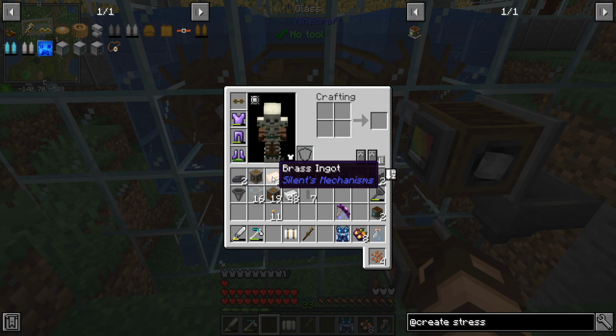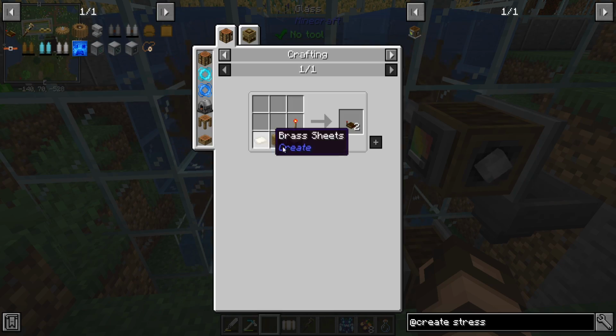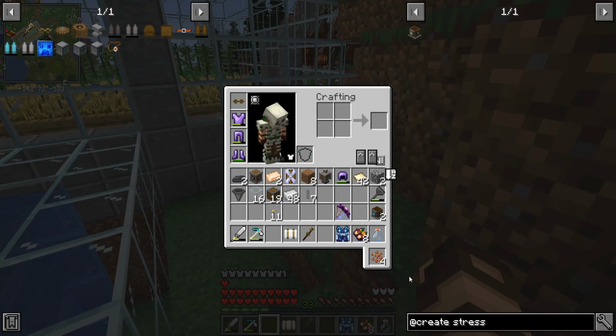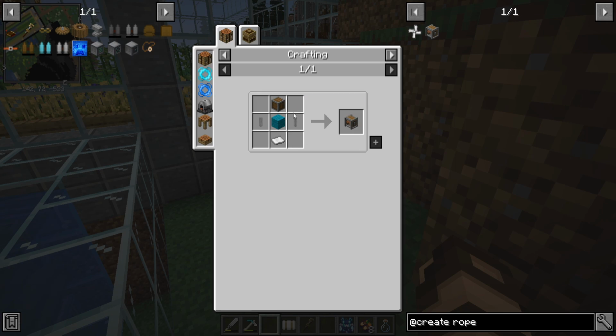I now have a mechanical press that made me a whole lot of brass sheets. What can we use these for? We're going to use them to make redstone links to start with. Those are going to need some redstone torches and whatnot. But those, as well as, let's see, the rope pulley system. That is a really cheap one, but it will require iron plates.